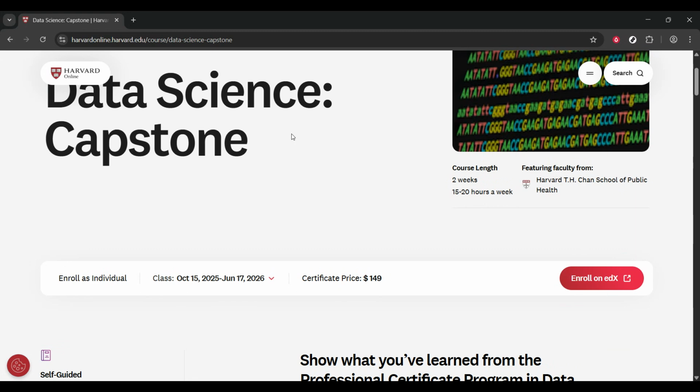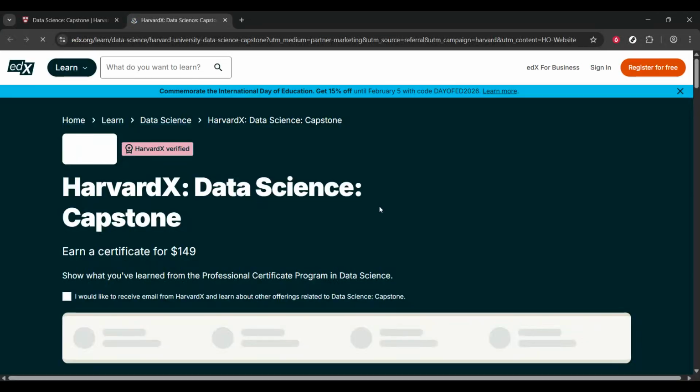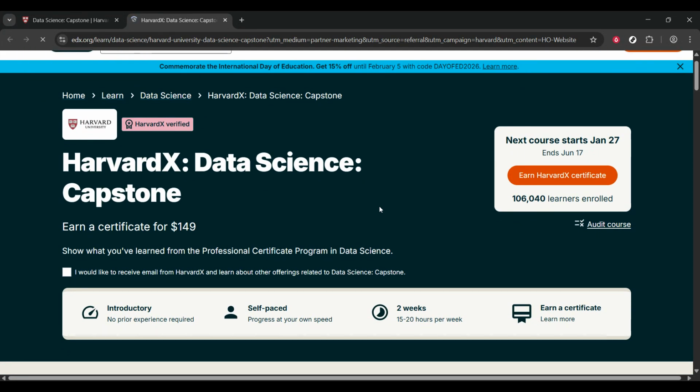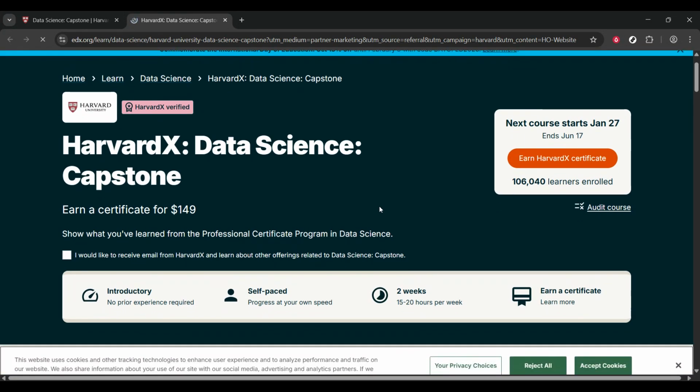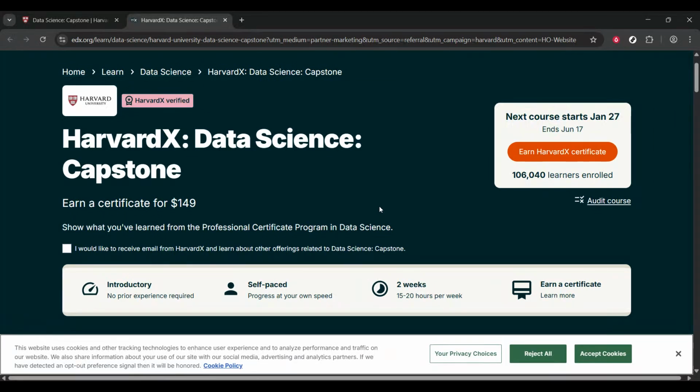Next, you'll be taken to the payment section. Here, you'll see the course price and any available payment options. Choose your preferred payment method, such as a credit card or other supported options, and carefully enter your payment details. Double-check everything before confirming the payment to avoid any issues. Once the payment is successfully completed, you'll receive a confirmation message on the screen, and usually a confirmation email as well. This email will include details about your enrollment and how to access the course materials.